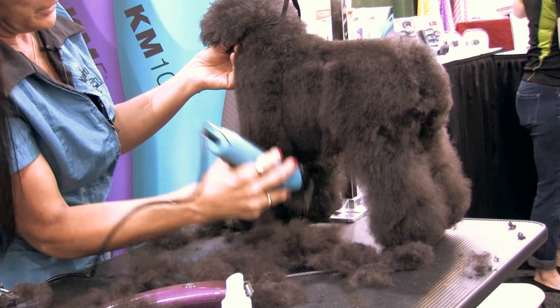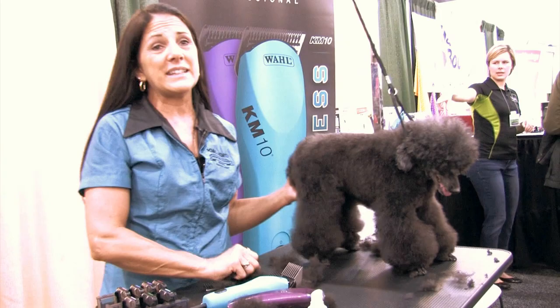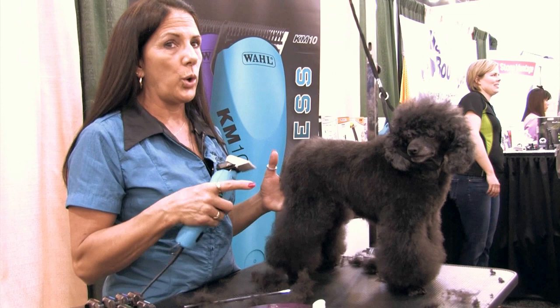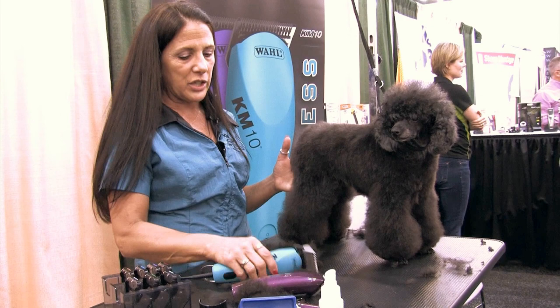And with your snap-on combs, you can still do a stylish trim. And by that, what I mean is, in my shop, we do a lot of what I call lamb trims, or sometimes I even call them lazy lambs, because I do all the body work with snap-on combs, so it saves me a lot of that scissor time. But if you want to add a little bit of style, I like the length of the zero, especially if you have an older dog with a thinner coat or a very thin dog. If I have a more robust dog, then I would probably go to either the one or the two comb, which will be a lot closer. And those I would use on a dog that had a really nice thick plush coat as well. But she's an older girl and she's got a very thin coat. So I chose this length on her because I think it'll look nicer.